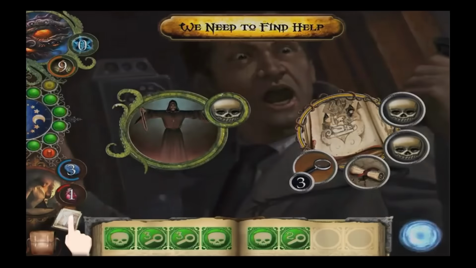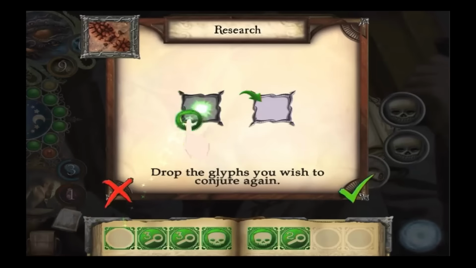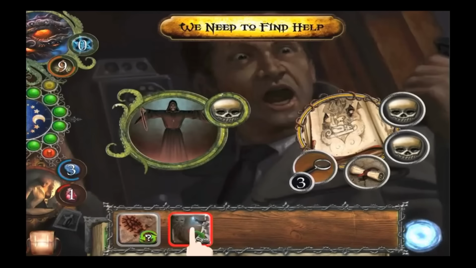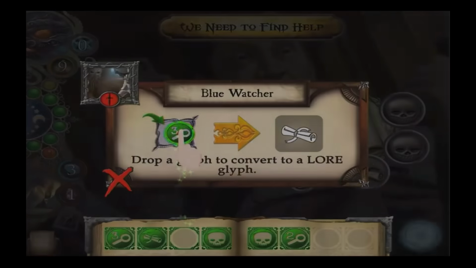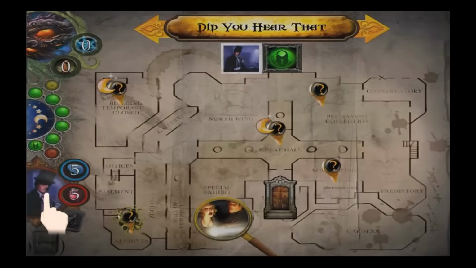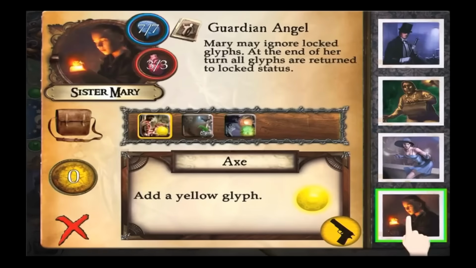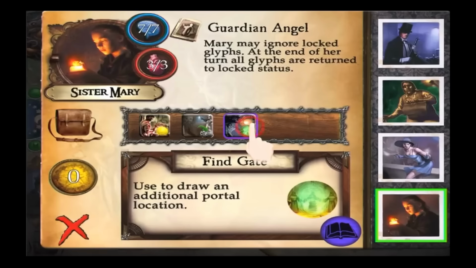Tap the special ability icon to access abilities. Tap the inventory icon to access usable inventory items. Tap the current investigator to access the team status screen. This displays the current status of each investigator and his full inventory.